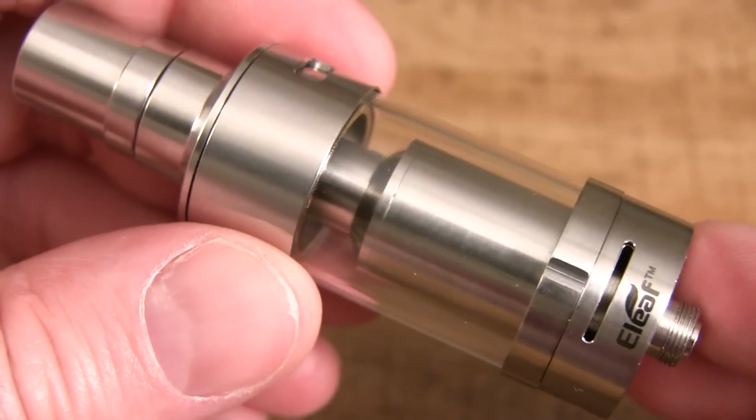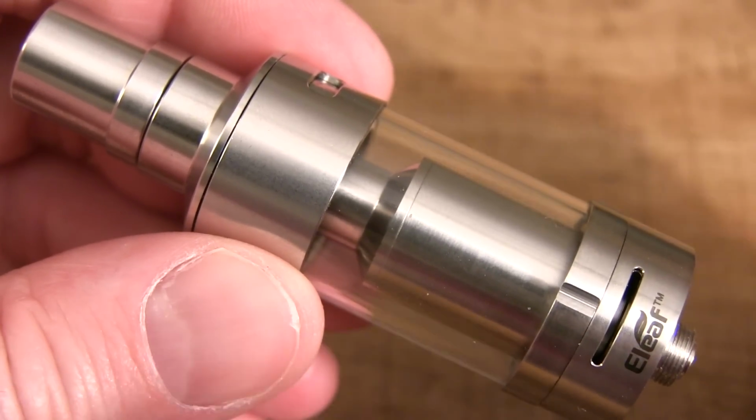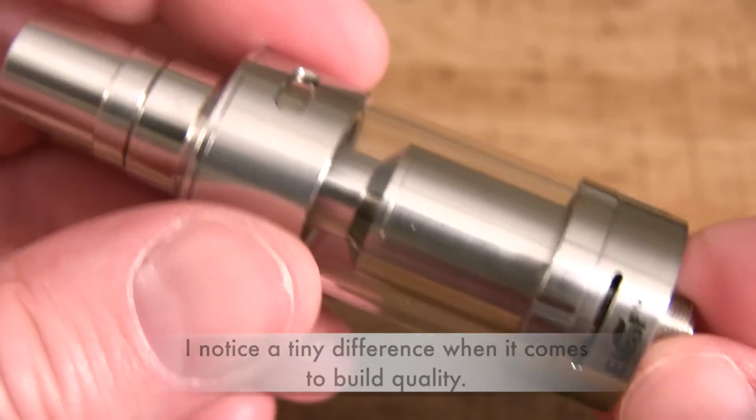For build quality, I give this thing a 7 out of 10. It's about average, okay? It feels very, very close to the Lemo and the Lemo Drop. Actually feels slightly better when it comes to quality.